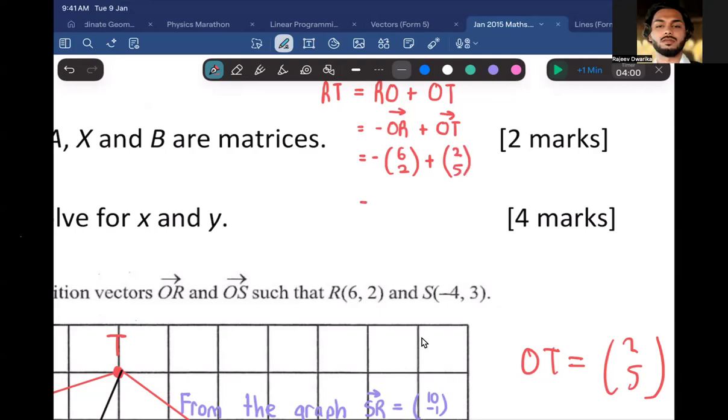So let's apply that negative sign to everything inside. So that's going to turn to negative what? That'll be negative 6. That negative there is going to apply to the 6 and to the 2, so that's going to turn to negative 2 as well. All right. What next, Joshua?